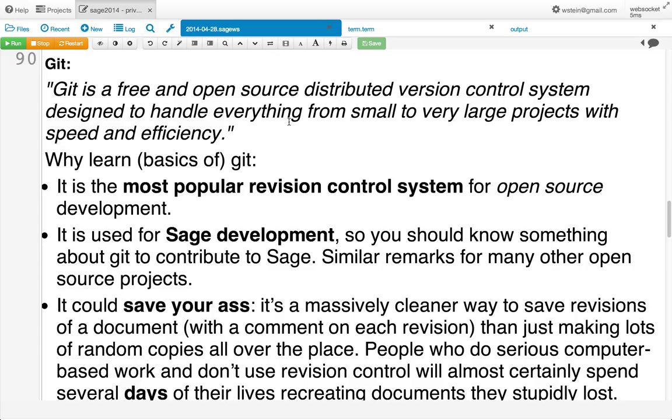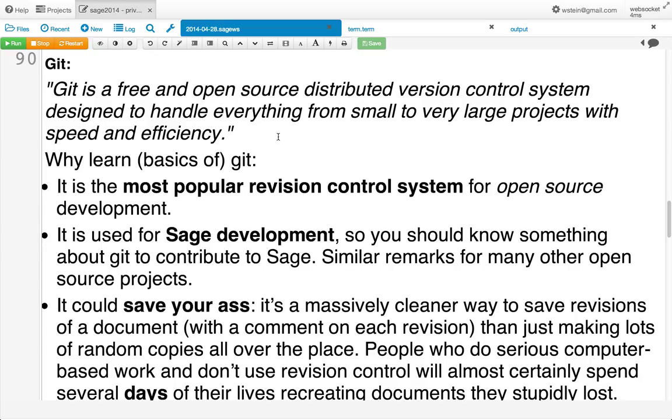Its original target application was to be a revision control system, or source control system, for the Linux kernel. So people working on the Linux kernel would, each time they made changes, check them in to Git, and they would share them amongst each other using Git. It's a program that lets you collaborate; its initial goal was to collaborate on source code development, although people also use it for writing papers and all kinds of other things.